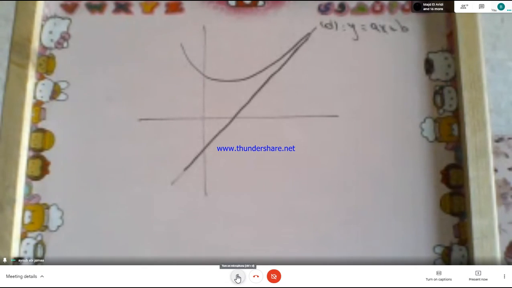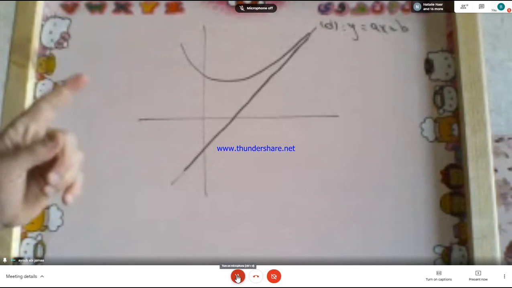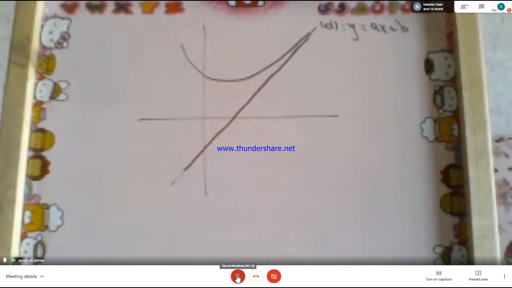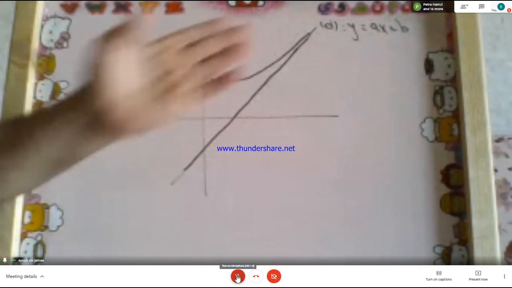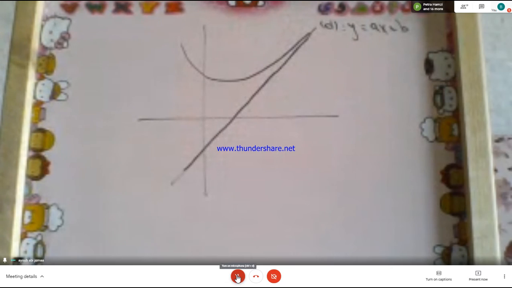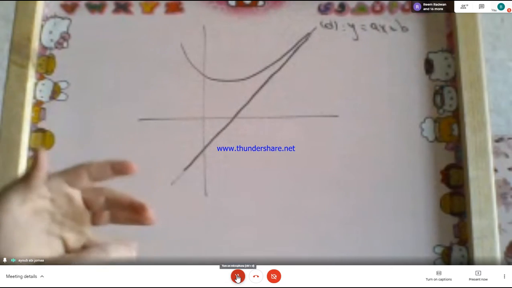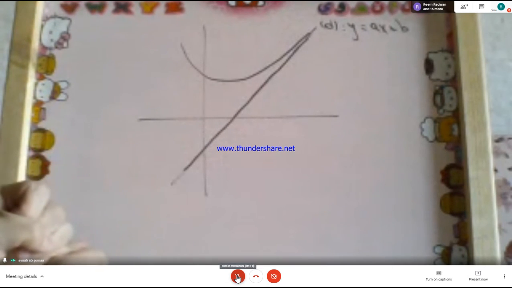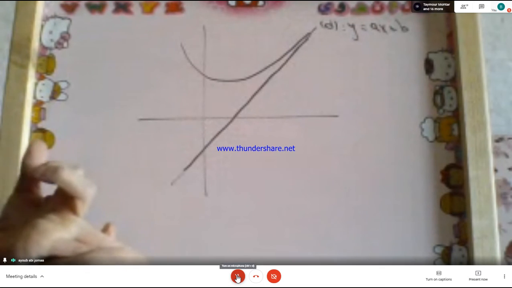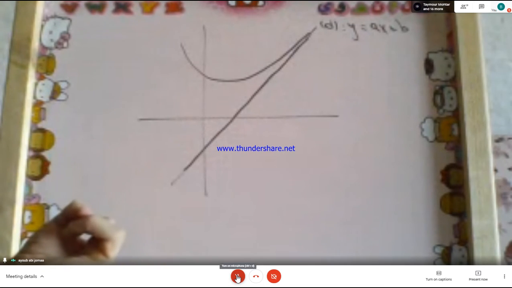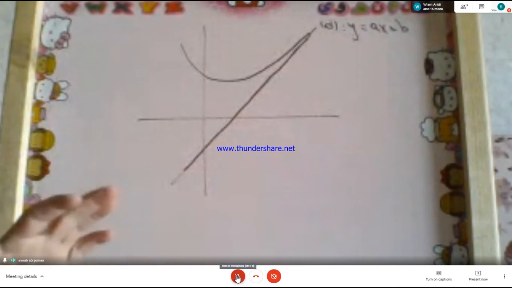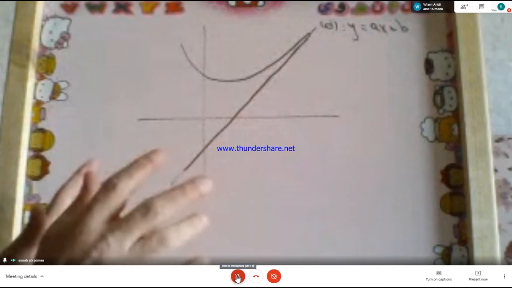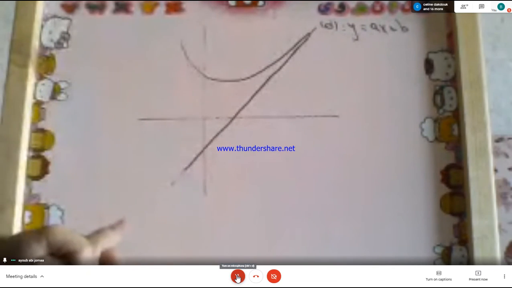So I was saying that since it is an oblique asymptote, the equation should be under the form y equals ax plus b. It is not y equals a constant, because that is horizontal. It is not x equals a constant, because that is vertical. It has to be like this: y equals x plus 1, y equals negative 3x plus 5, y equals x. Whatever it is, but under this form.